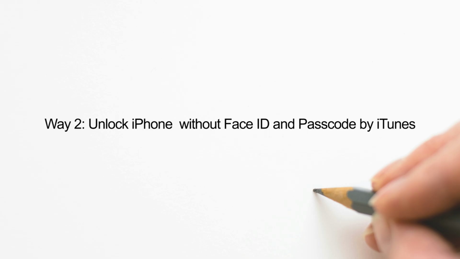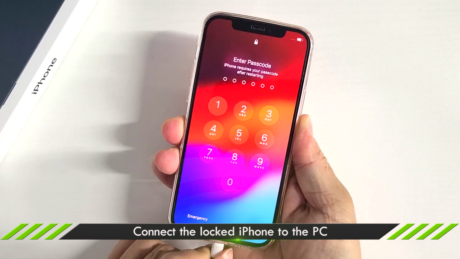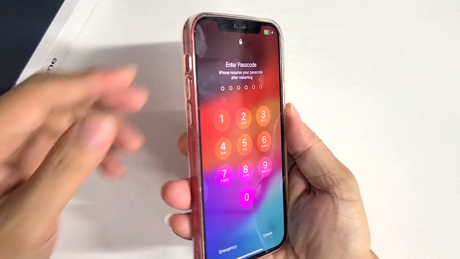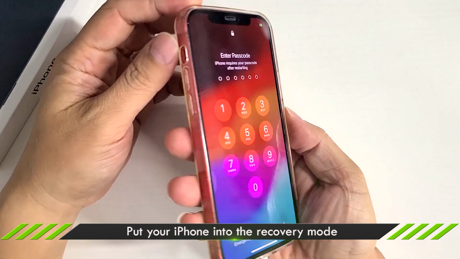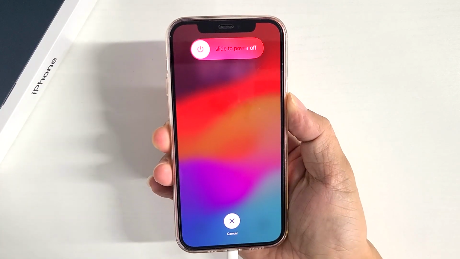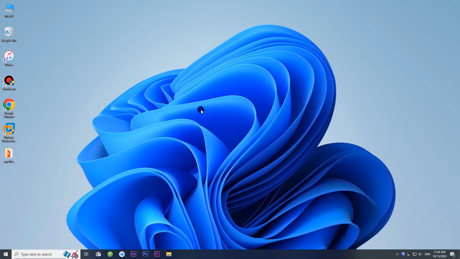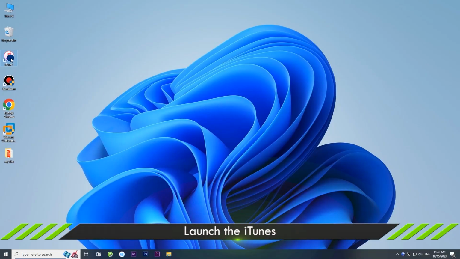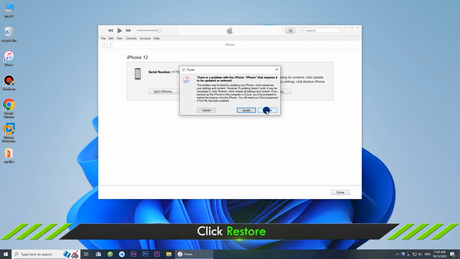Way 2. Unlock iPhone without Face ID and passcode by iTunes. Make sure the iPhone is connected to the computer and in recovery mode. Open iTunes on your computer. Then go on with the Restore option.